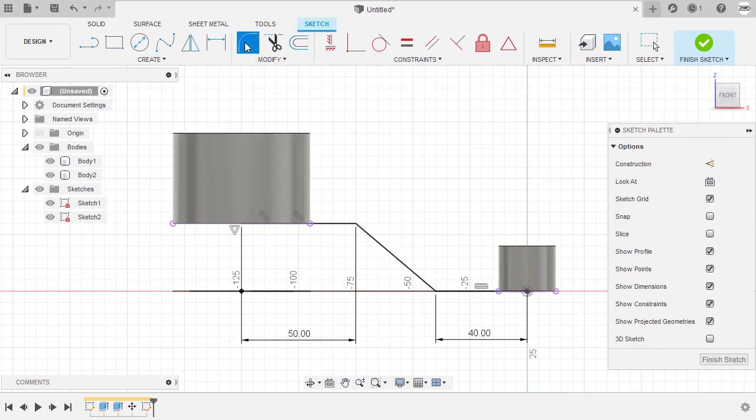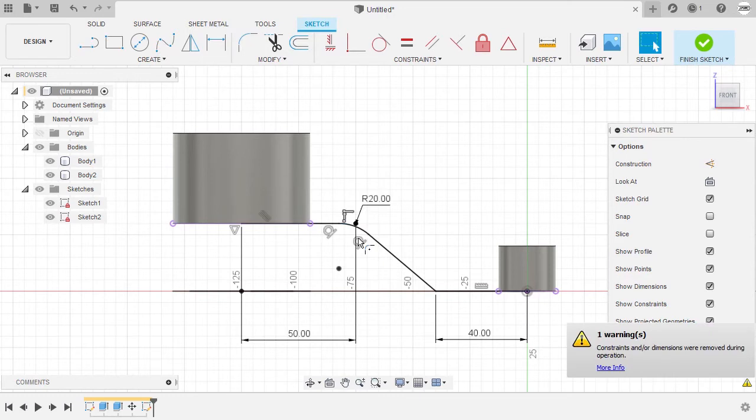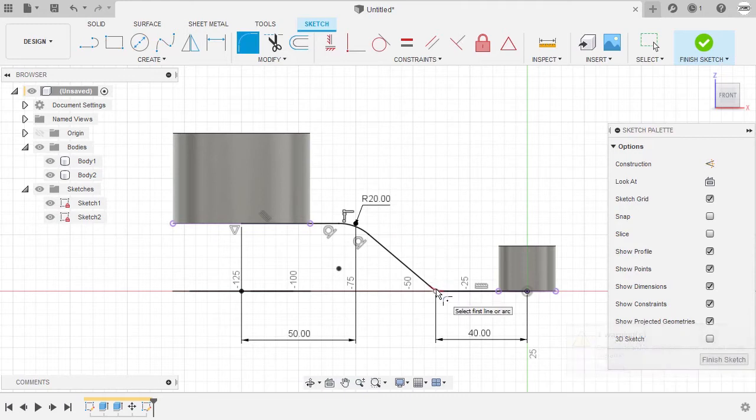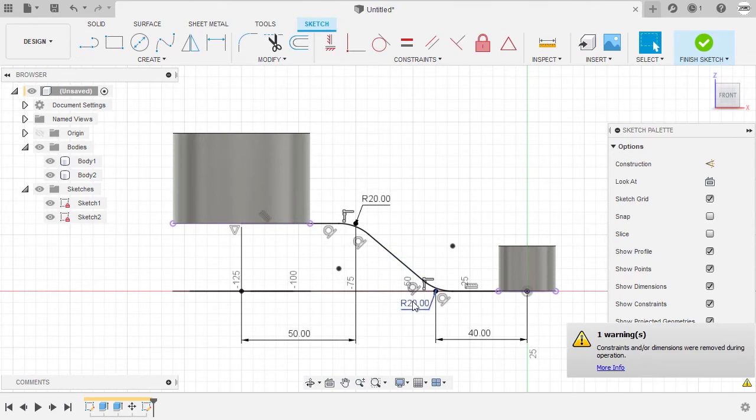Heading up, selecting fillet, hovering over this corner. Let's key in 20 for the radius. Right click, let's repeat the fillet, hovering over this corner, key in 20.